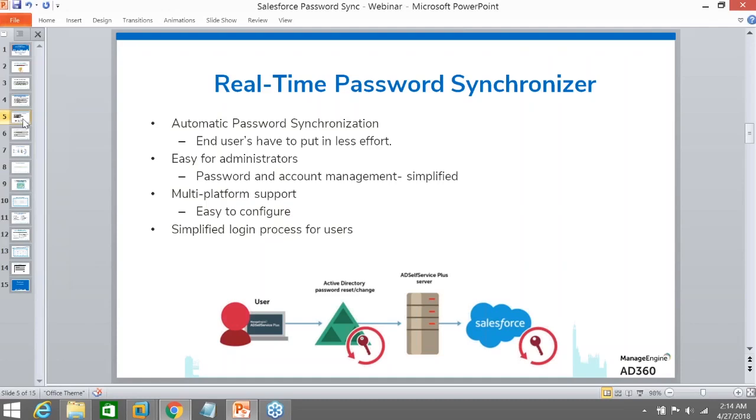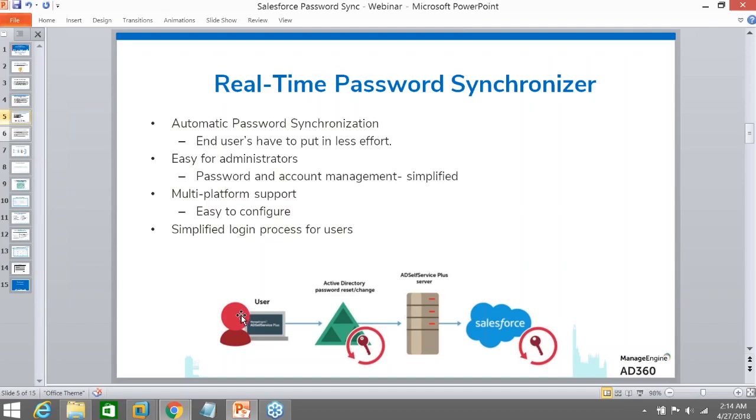I'm going to also give you a sneak peek on something that we are working on in our AD labs. We are working on identity management as well. In addition to password synchronization, we will be bringing in features from the identity management side of things. We're going to pull in Active Directory user creation, deprovisioning, file server permission management, password reset, account unlock, and enable and disable user functionalities into your Salesforce console. So that could be absolutely helpful.